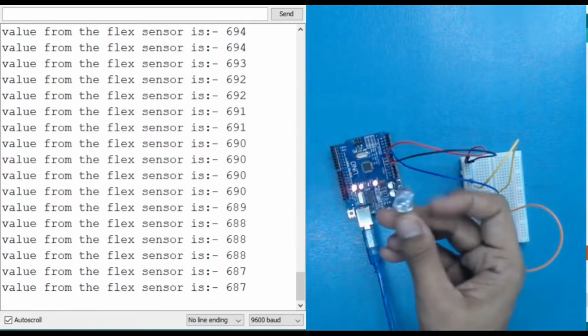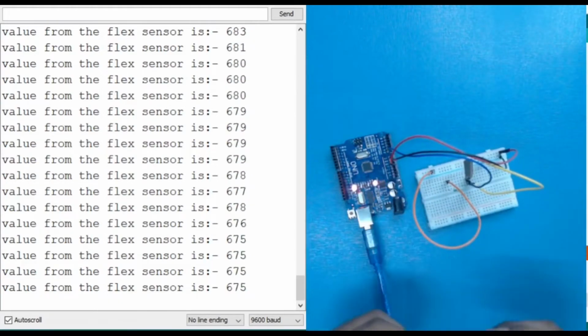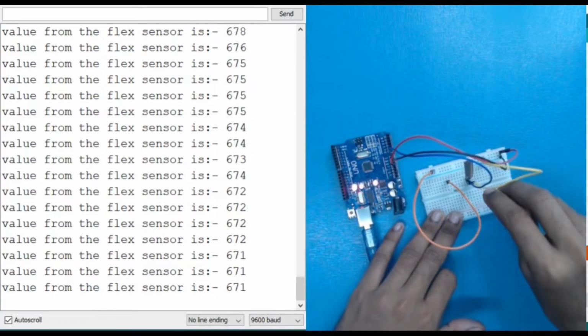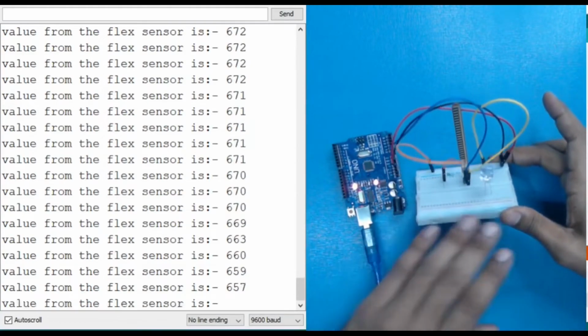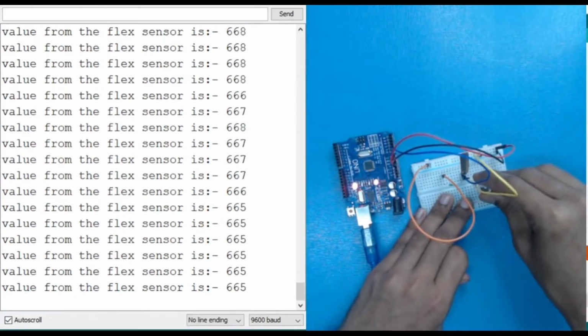So for that we are going to use an LED. Okay. So let's use an LED. I have connected it separately on the downward side where no wire has been. And for that we are going to use a resistance of 220 ohms, and I am connecting it with the positive terminal.